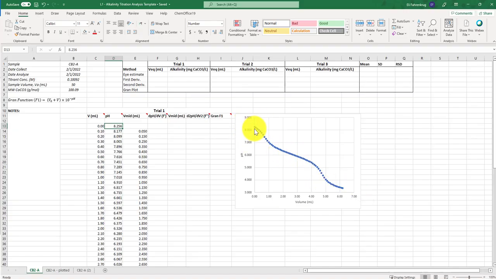Starting at higher pHs, that's due to the carbonate equilibrium, we reach this first equivalence volume, and then this buffer plateau, and then the second equivalence volume, that's for the bicarbonate to carbonic acid. So this is the generic alkalinity titration curve that you'll be looking at for samples. But notice that these inflections, these changes in slope, aren't super obvious. And so if we're going to eyeball these, there's certainly going to be some error associated with this. So there's got to be a variety of ways to extract that.